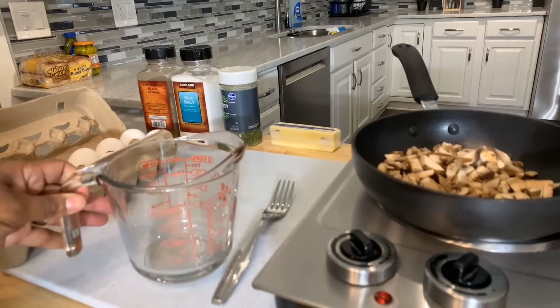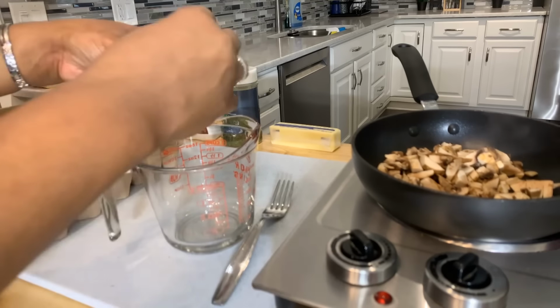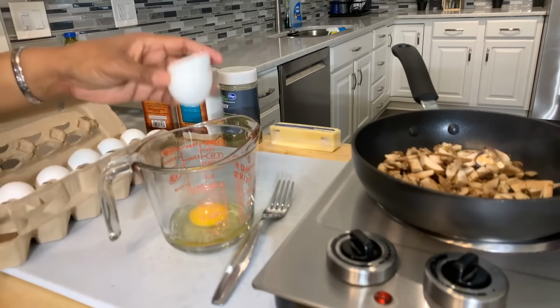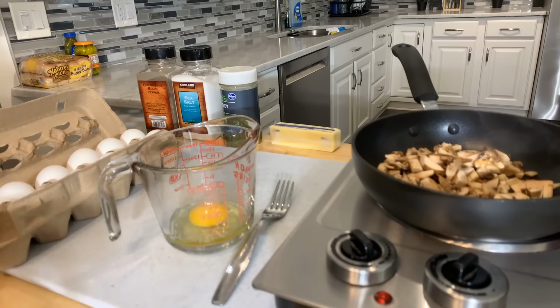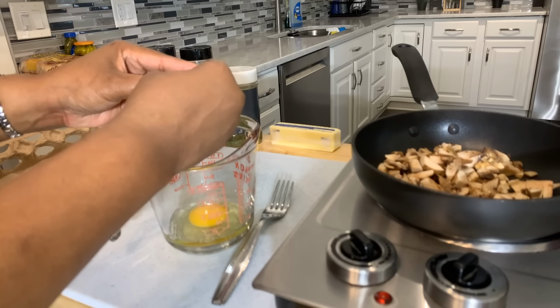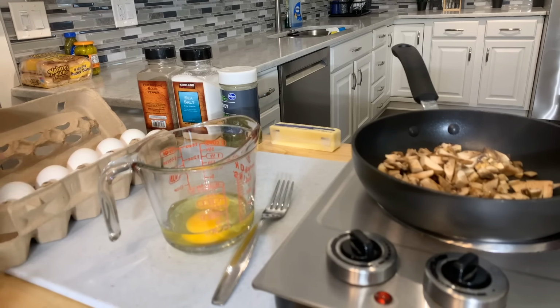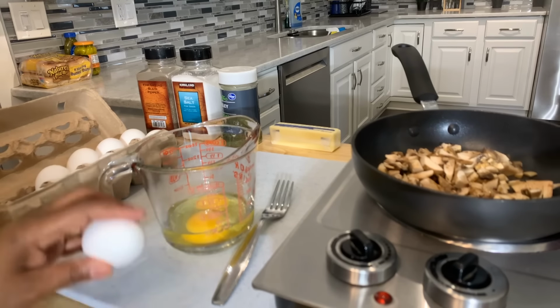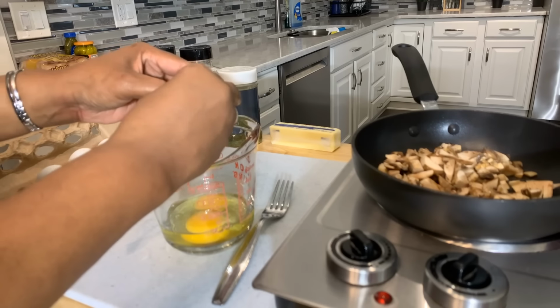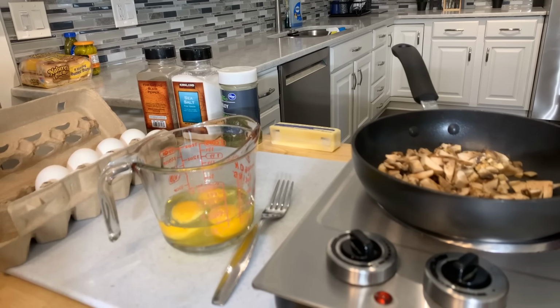So I have my measuring cup here. Let's go ahead and crack our eggs. I always love to make an omelet using three large eggs. When I use three large eggs, it gives me an omelet that's huge. And what I like to do is slice that baby right down the middle, and then I'll share it with one of my loved ones, right? So if you're looking for a smaller omelet, you can use one egg or two. But if you're looking to share and you don't want to make several different omelets, use three eggs and you're good to go, right?